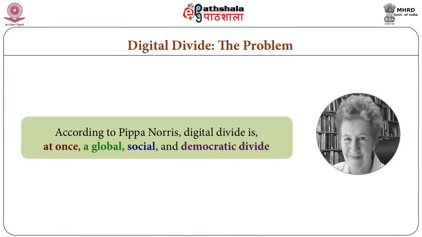What is the basic problem behind this notion of digital divide? Well, according to the political philosopher Pippa Norris, digital divide is at once a global, a social, and a democratic divide. In other words, Norris says that the digital divide has three basic domains where you see it playing out. The one is, of course, the global scale. That means that there's a basic digital divide between the fully developed and the currently developing nations.